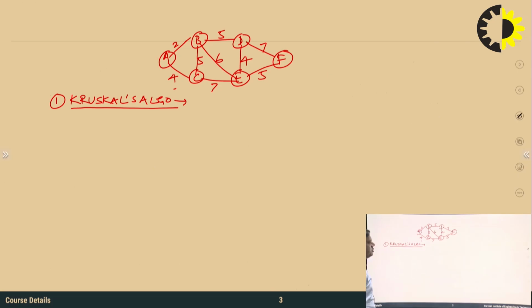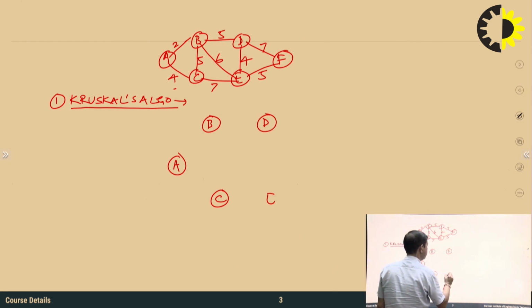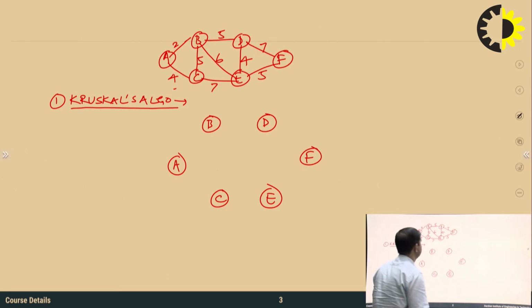Now to make the minimum spanning tree, first of all, simply हमें करना क्या है कि जिस लोकेशन पे भी नोड दिए हुए हैं उनको एज इट इज बना लीजिए. For example, A given is this side, then node B is given, C is given, then D is given, E is given, and F is given according to the positions as given in the main graph.